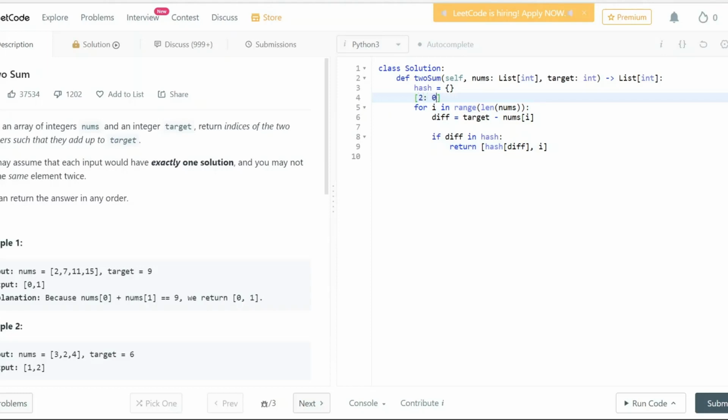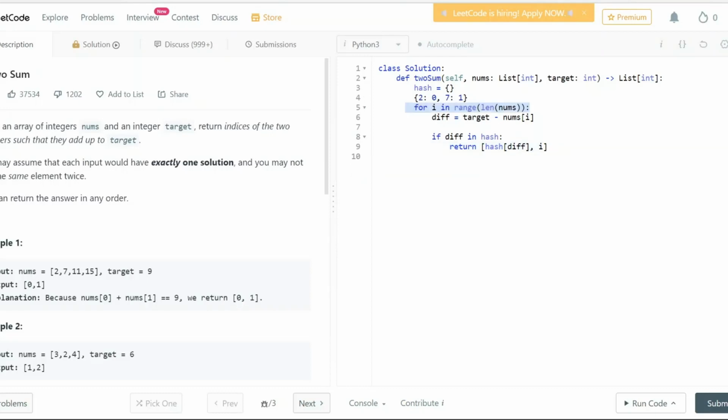So we have 2, 0, 7, 1. This is an instance of how it is going to be stored, right? So we just want to go ahead and return the index here, so it will be hash and the value. So it's going to give us the value of whatever key we are selecting here. So that is what we are doing here. If the difference is not currently in the hash set, then we just want to go ahead and add a number.